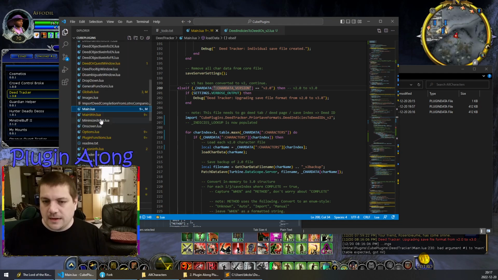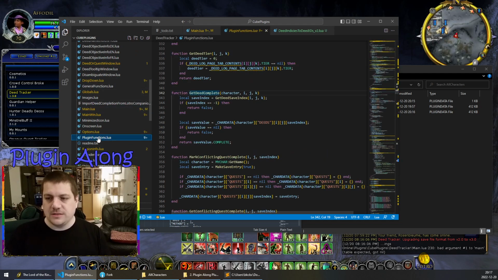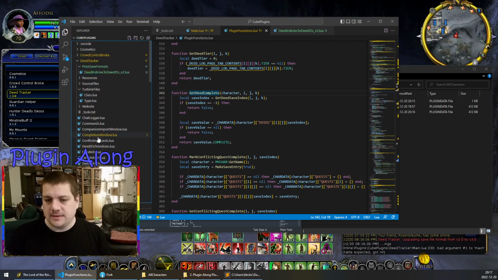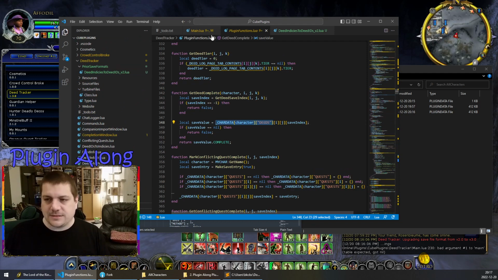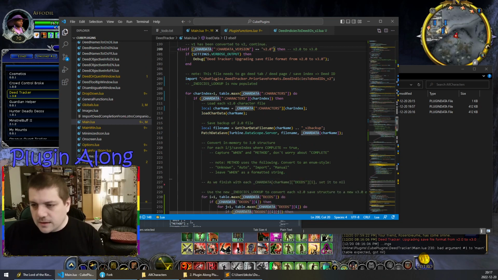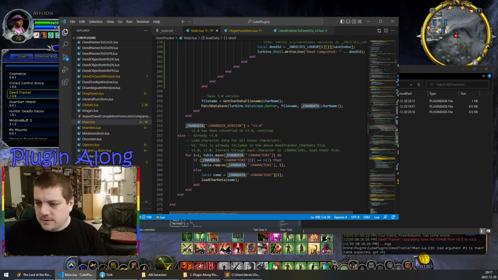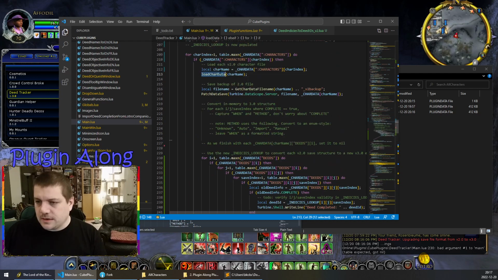Well, I'm definitely doing something wrong because we're not finding that anywhere else. So let's come on into our plugin functions and char data character deeds. That sure seems important. Load char data car name. Okay.